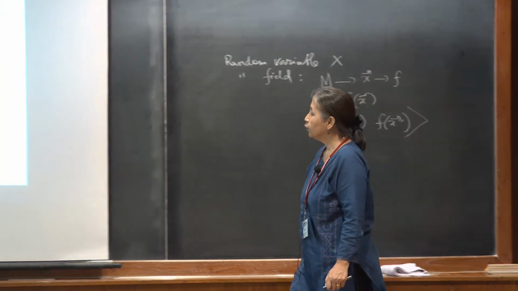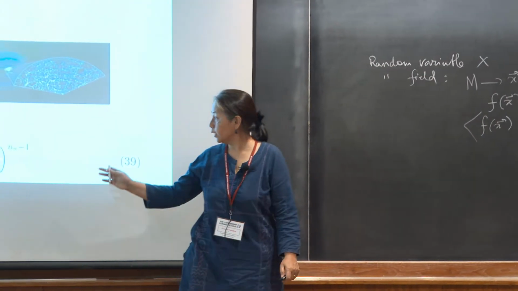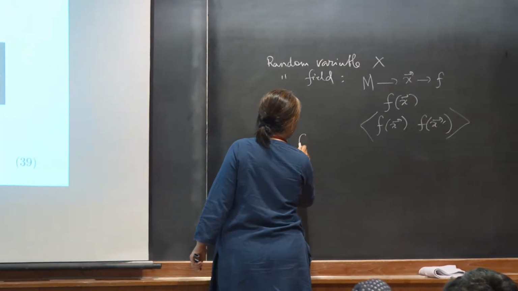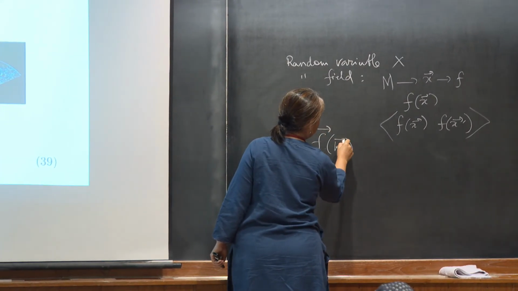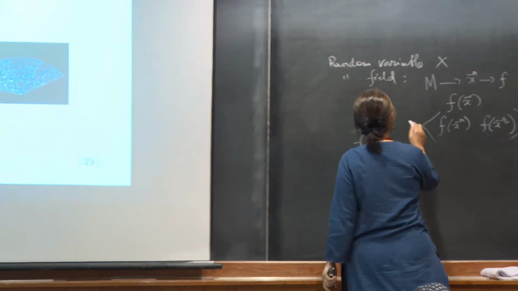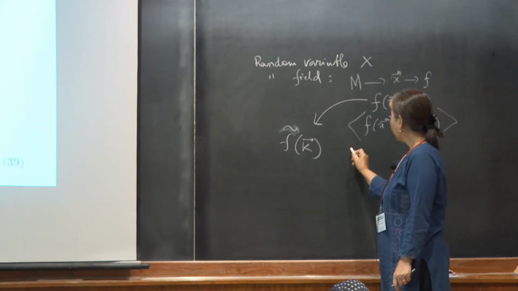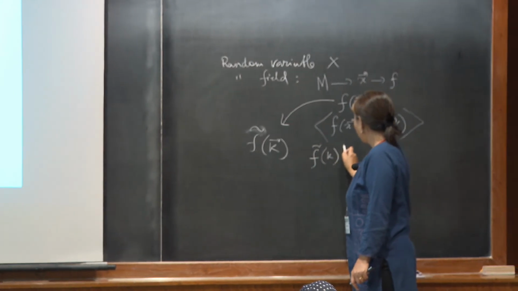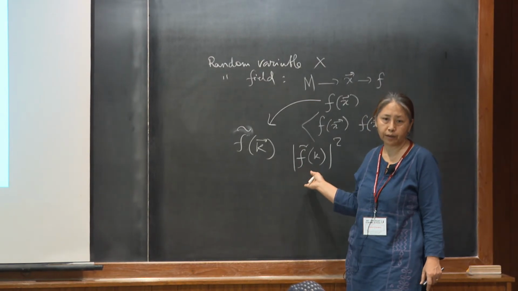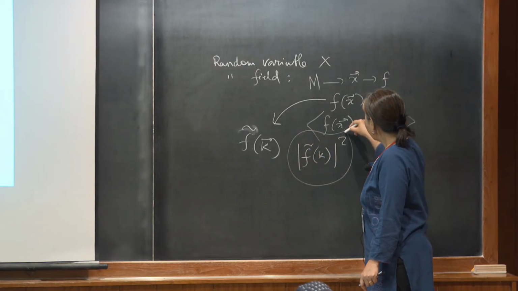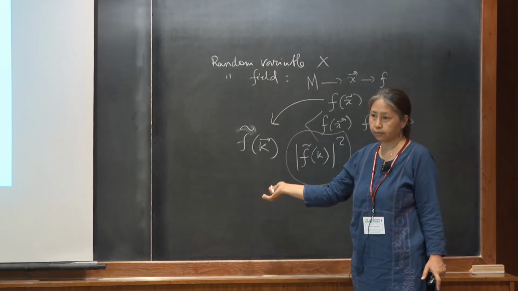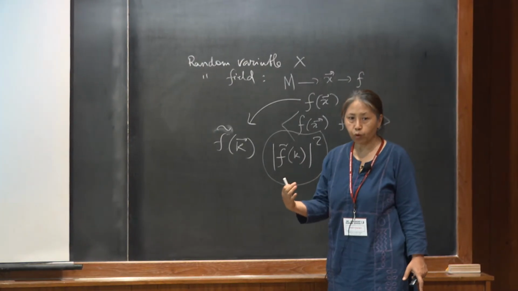Now, I said that usually when we study the fluctuations theoretically, we go to Fourier space. So I will have f tilde of k vector. When you have a function and you take the Fourier transform and construct the quantity |f tilde of k| squared, this is called a power spectrum. In signal processing, you would have learned this. Essentially this is the quantity that we use for doing all the data analysis at the most basic level. I will tell you how we are going to go beyond that.